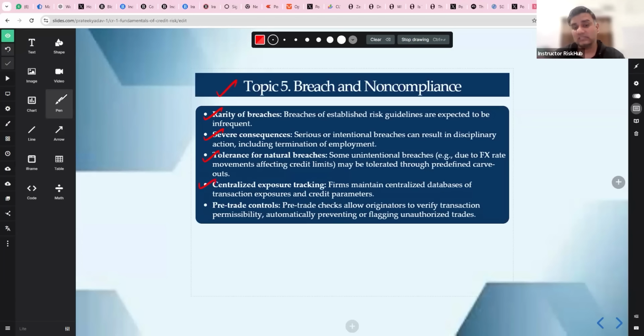Then you talk about centralized exposure tracking. It means that you cannot manage what you cannot measure, right? A centralized system aggregates your exposure, tracks your limits, and monitors your utilization. This links directly to counterparty credit risk, large exposure rules, and portfolio aggregation models like CreditMetrics. Then we have your pre-trade control. This is one of the strongest governance tools. Before a transaction is executed, systems check exposure. If limits are exceeded, the trade is blocked or flagged. This is a proactive control, not a reactive one. This connects strongly to market risk limit controls, trading VaR limit frameworks, and automated compliance monitoring that we need to understand. Okay. All right.